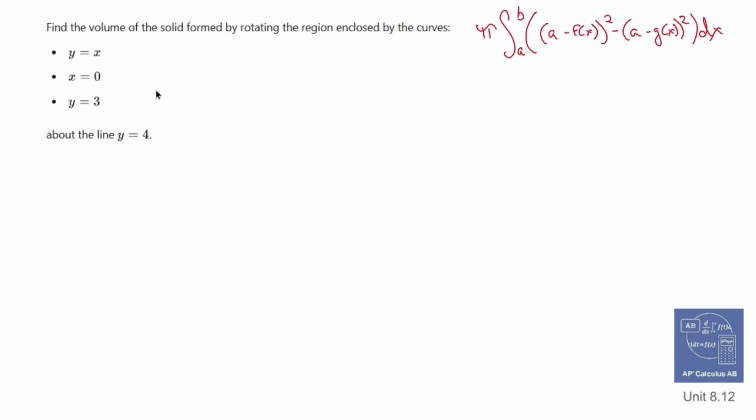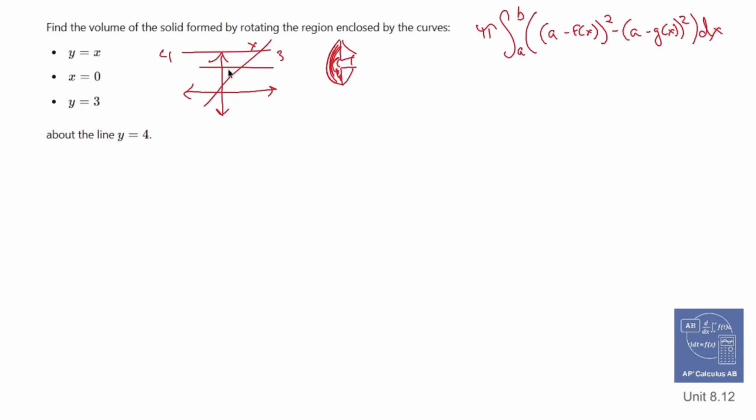Okay? So if I were to graph this, y equals 3 lives right there, y equals x lives right here, and we're spinning it around y equals 4. So what's going to be created is this weird triangular looking thing. So basically you have that spun around, right? And you have this weird triangular looking object that's spun completely around. Okay, this would be like half of it. If I were to cut it in half, that's what it would look like. Okay, so yes, this is the washer's method.